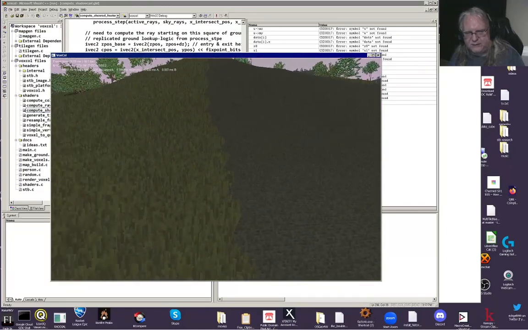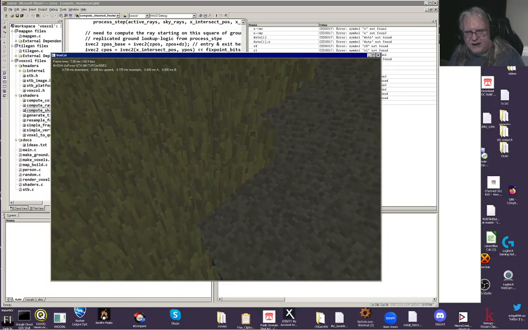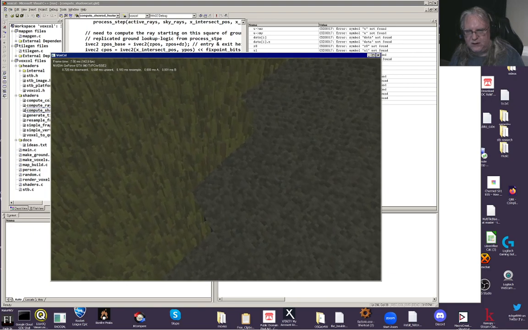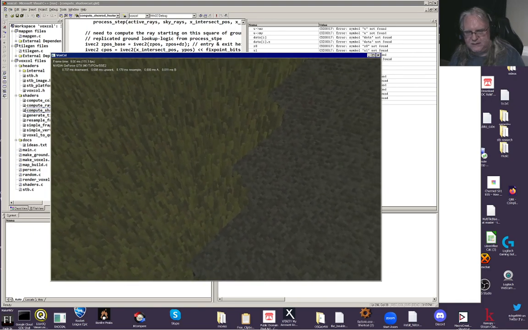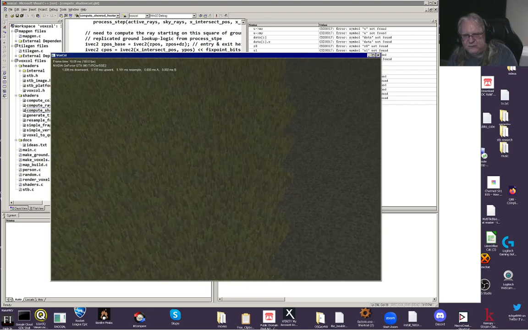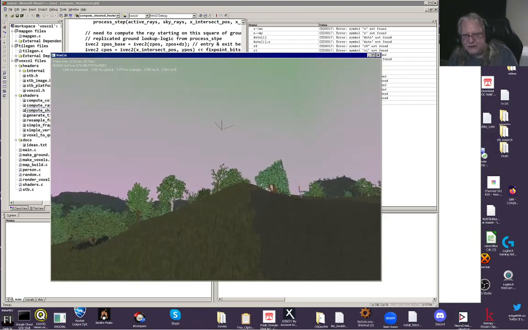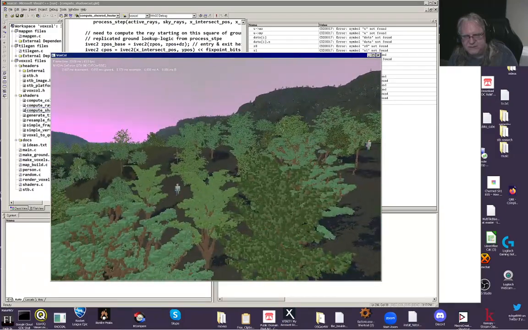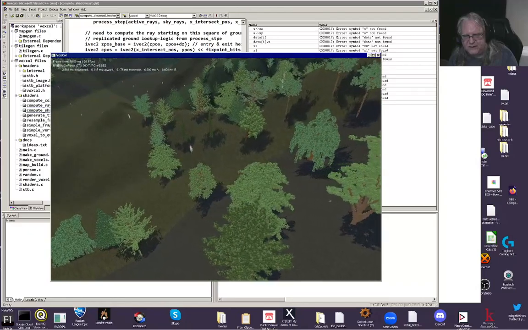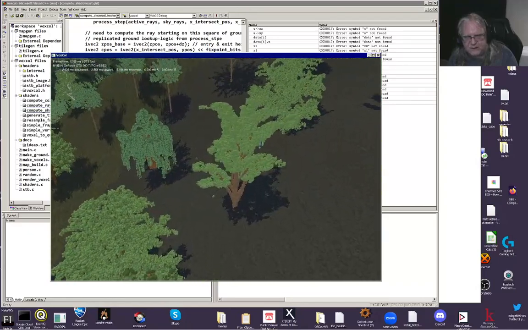So the plan is to hide this seam by having either ground types that are mixed, that are a transition between the two. That's a well understood thing in 2D. Or even an object layer on top that smoothly fades out one side and not the other, something like that. Just never got around to any of that stuff. I actually did start writing some of it, but never actually put any of it in. And of course, the performance thing meant I didn't pursue it further.